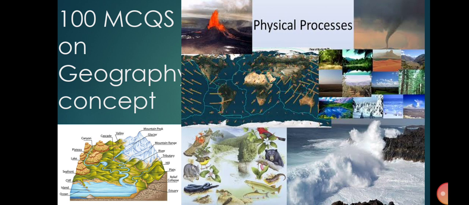Question number 53. Consider the following statement. Endogenic processes increase the surface relief, that is the difference between the highest and the lowest points within a specified area. They originate within the earth. Example, tectonic process. Wind and flowing water are some common geomorphic agents. Geomorphic agents are media that pick up, move, and eventually break the rock matter.